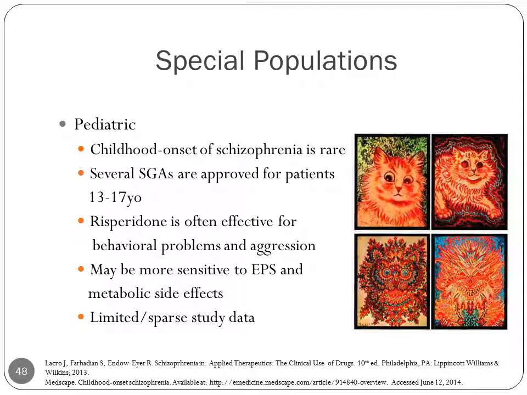The picture that I've shown here really has nothing to do with pediatrics, but I just found it interesting and wanted to talk about it briefly. These pictures were actually painted by a 20th century artist, and he painted pictures of these cats over a period of time in which he developed schizophrenia. So the pictures mark progressive stages in the illness and exemplify what it does to the patient's perspective. You can see the picture starts out with a normal looking cat, and as time progresses, this cat becomes more and more scary looking from this patient's perspective.